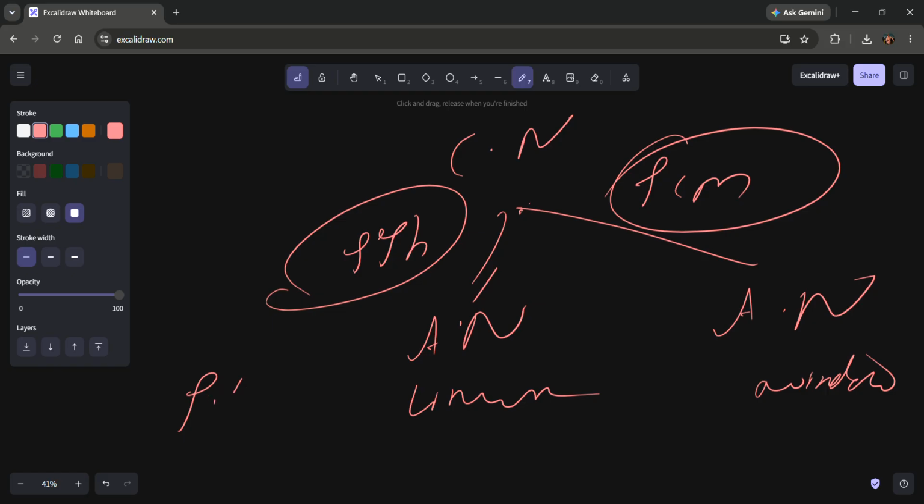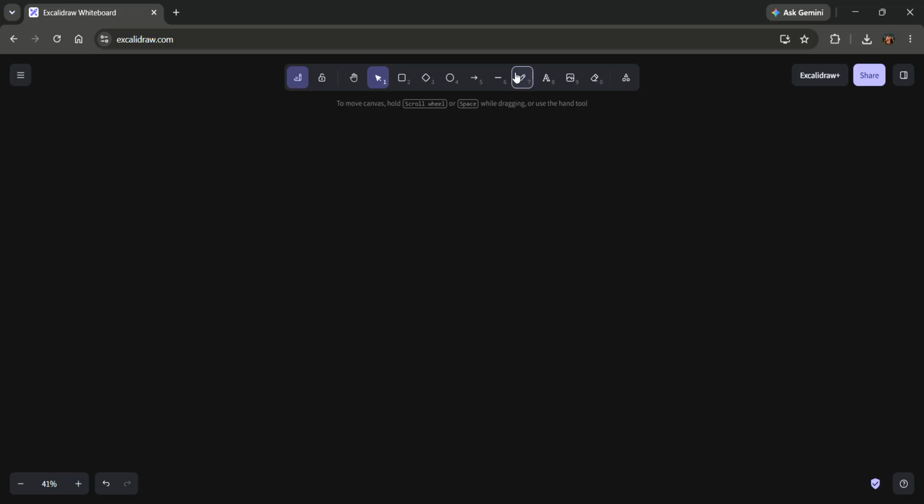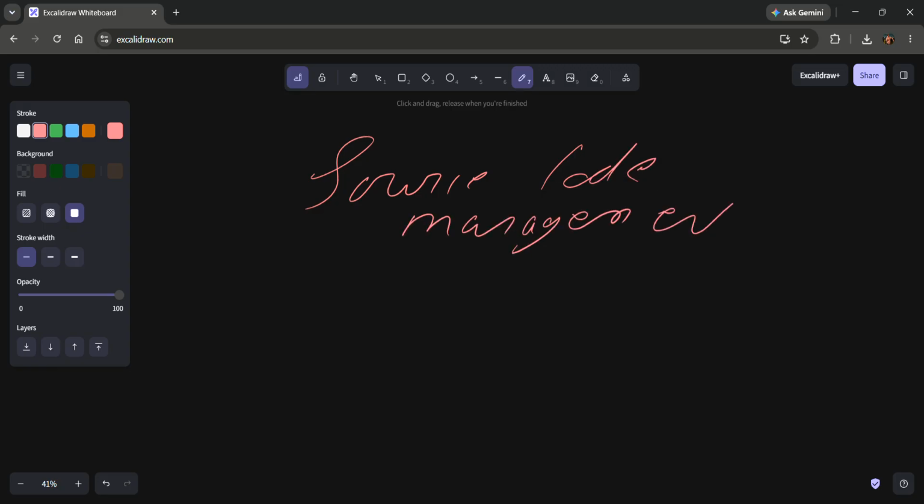Now coming to the role of SCM, what will it do, guys? SCM is used for what purpose? It is source code management. What do you mean by source code management? Let me tell you one thing.